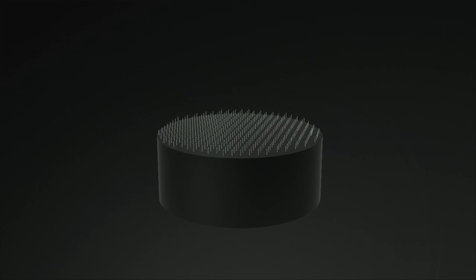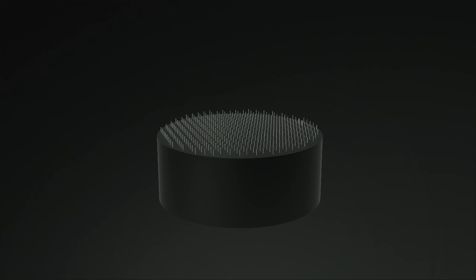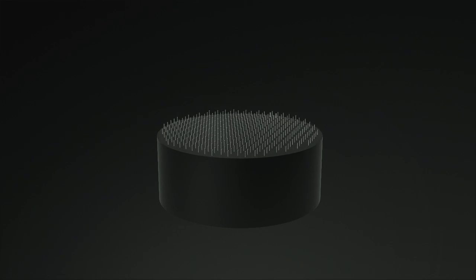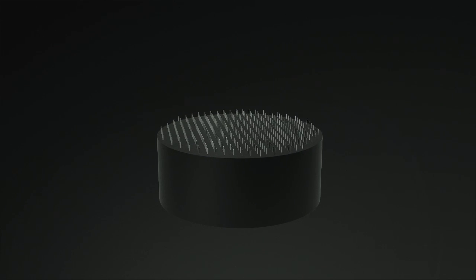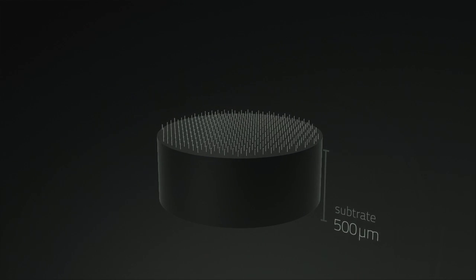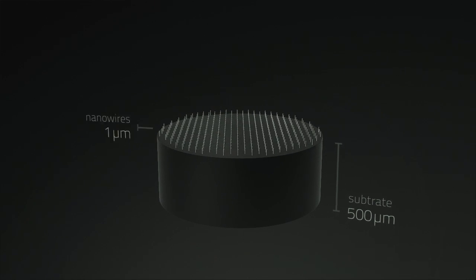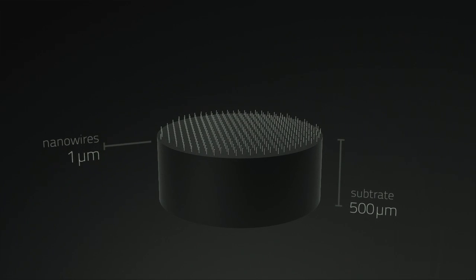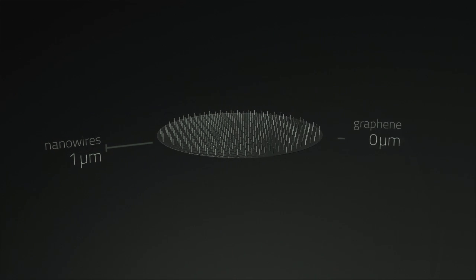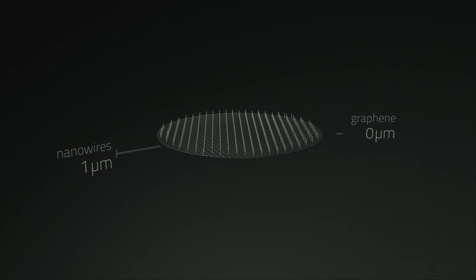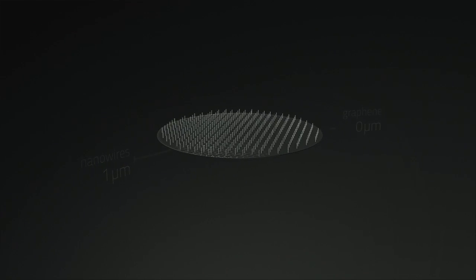Traditionally, nanowires or thin films are grown on a very thick and expensive semiconductor substrate of about 0.5 millimeter, or 500 micrometers thick, even though the nanowire, which will be the active part of the final device, is only about 1 micrometer thin. Now, because of our invention of epitaxial nanowire growth on graphene, the substrate only needs to be an atom thin. This means that not only huge cost savings can be made, but the graphene substrate is also flexible, conductive, as well as transparent to light.